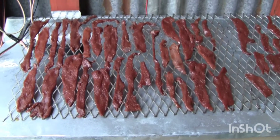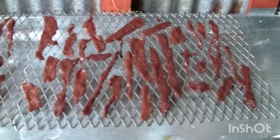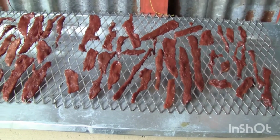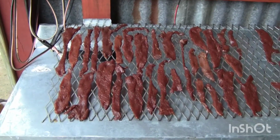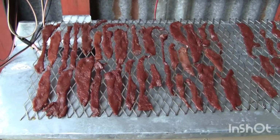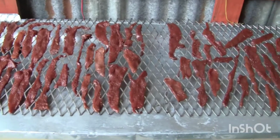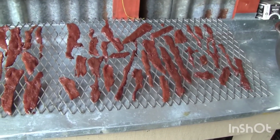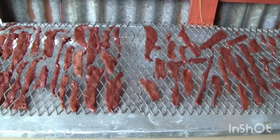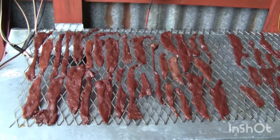Okay, so here are the racks of jerky. Got one here, got one here. These are some stainless steel racks. Work out real nice. I have a tighter weave rack that I use for smaller pieces, or just for, it's actually a cooling rack, so you can put something on it to cool later. Alright, we're getting ready to put these in.